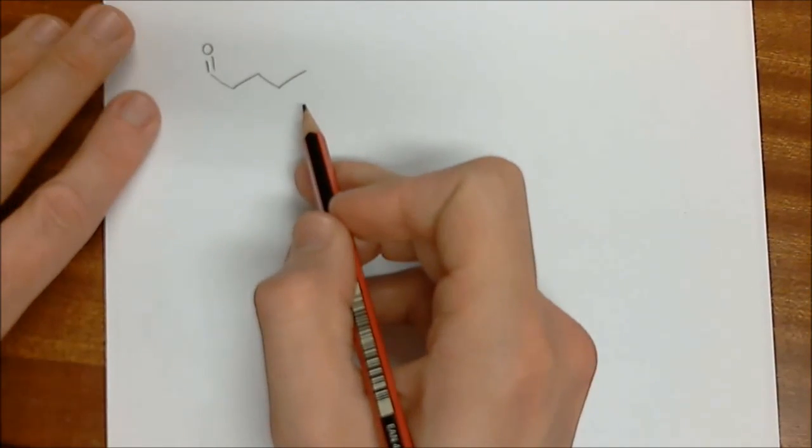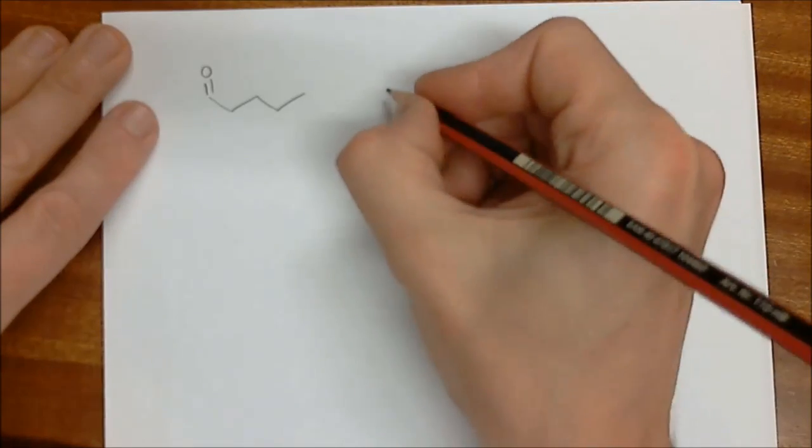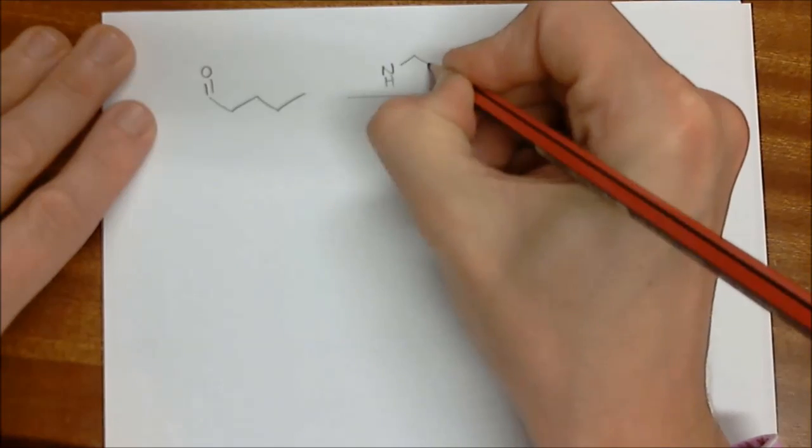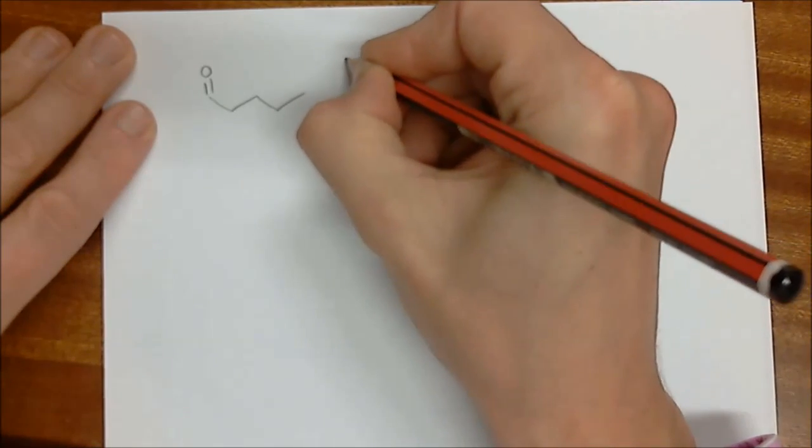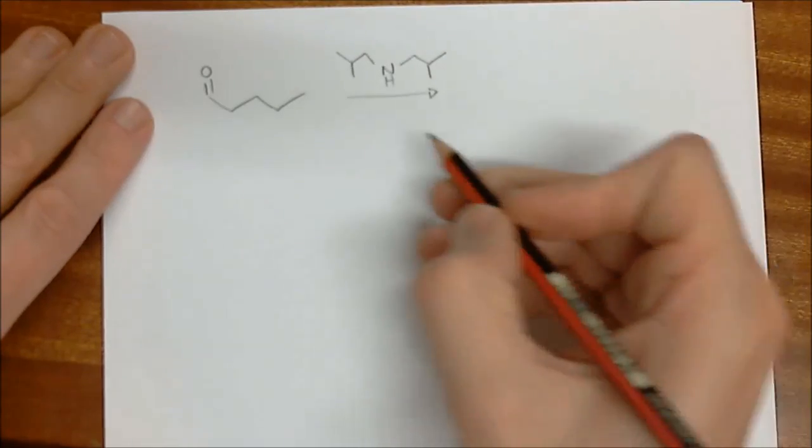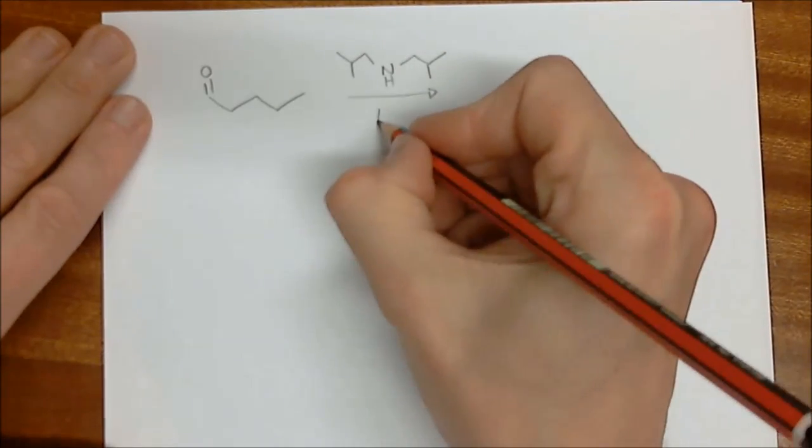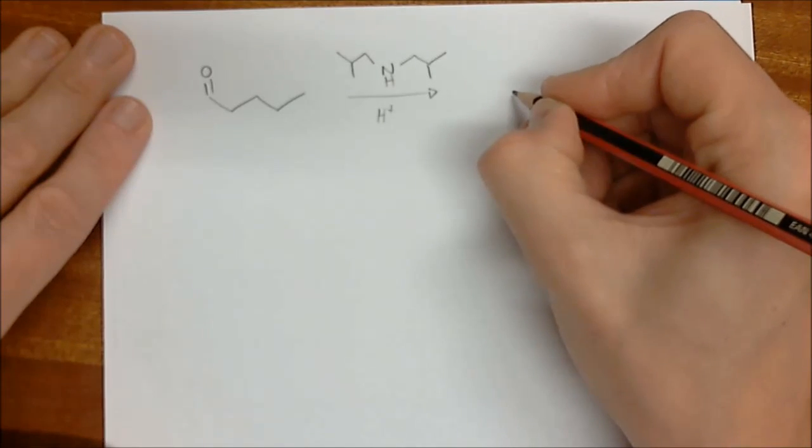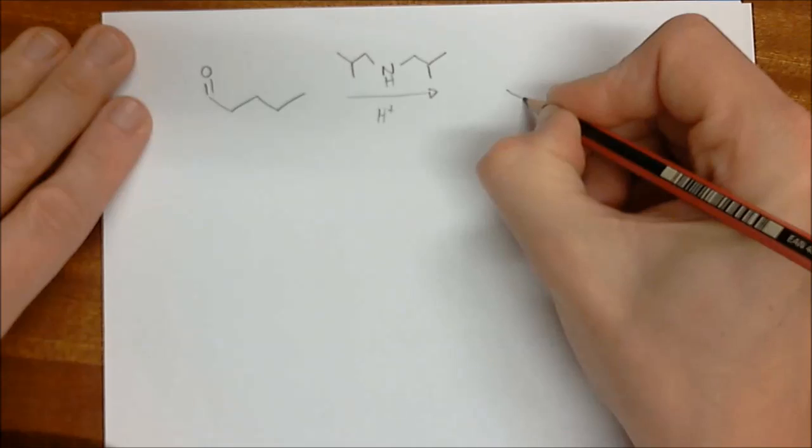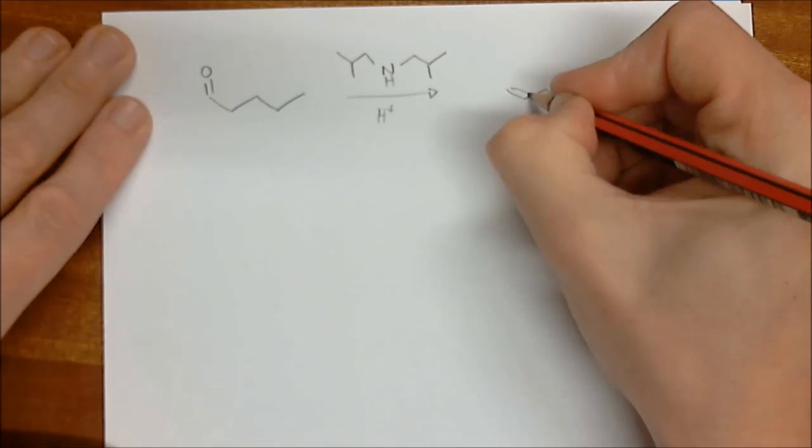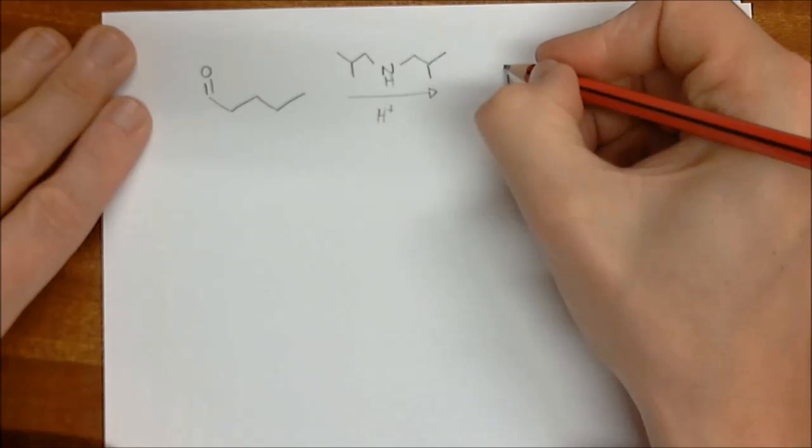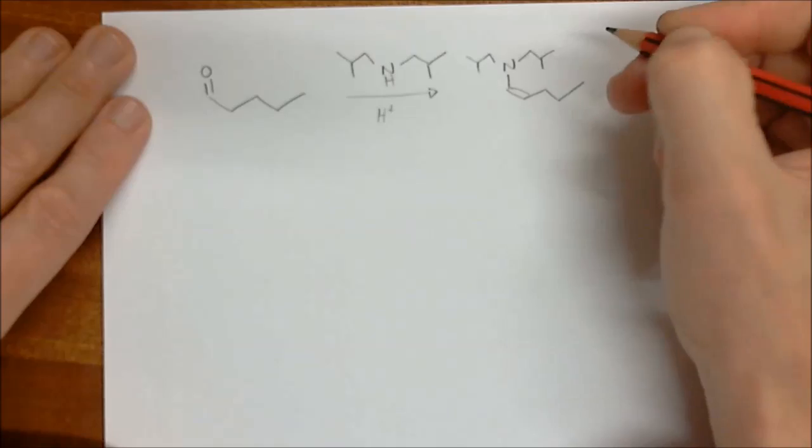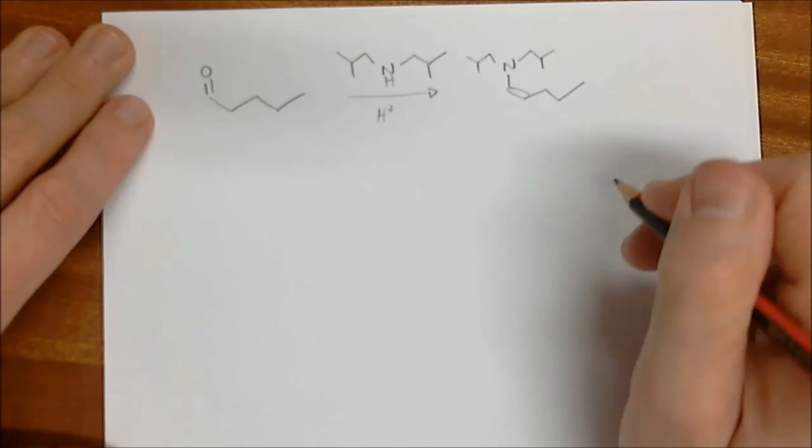Let's just look at one example of this. If we take this aldehyde and react it with a secondary amine - we'll just use a slightly different one just to add some variety - and obviously we're going to form the enamine. We need the acid catalyst present as well. What's going to happen is we're going to get the enamine, so that nitrogen and the bits over there. Make sure you can do the mechanisms of this, guys. It's very important.